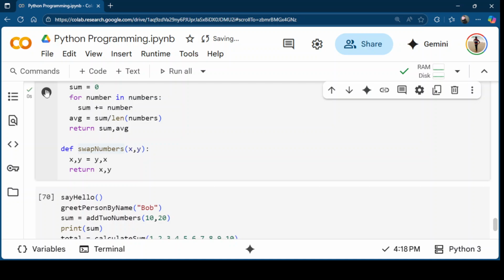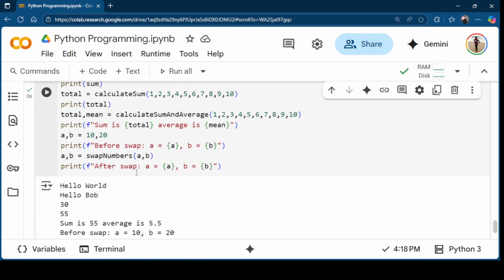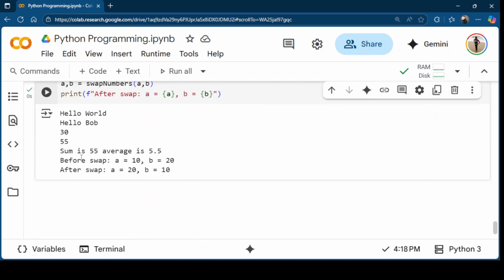Okay, let's run this. You can see sum is 55, average is 5.5.